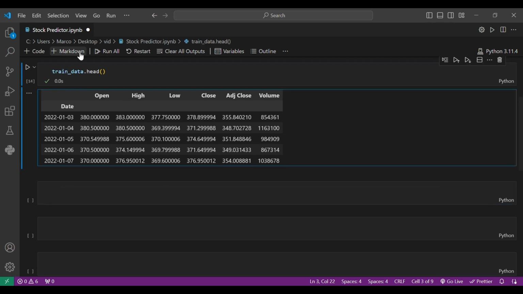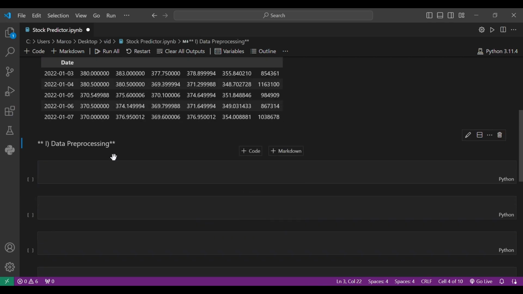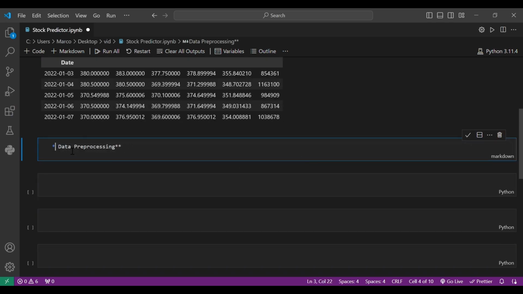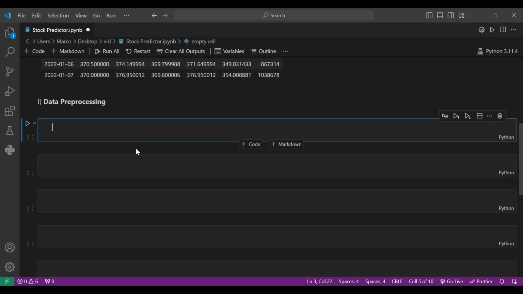So now we can go into our next step, and that's data pre-processing. Okay, good.